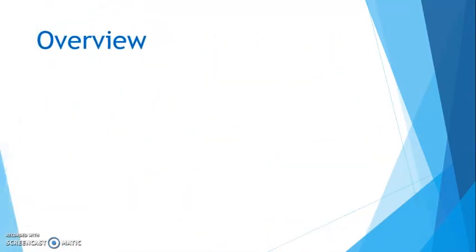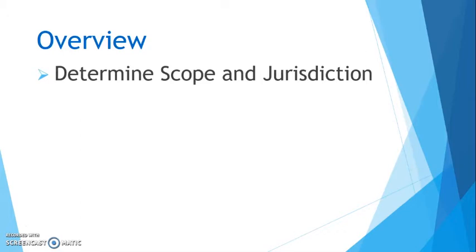Whether you are doing your research in the books or electronically, you need to do a few preliminary steps. First, you need to determine the scope of your research project. In other words, what issues do you need to search? This step also includes determining the controlling jurisdiction of your problem. And hopefully by now you get the idea that jurisdiction is very important.